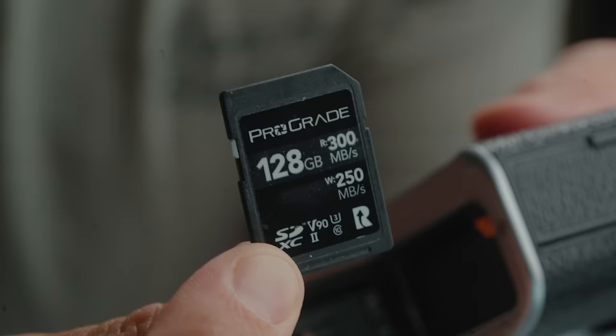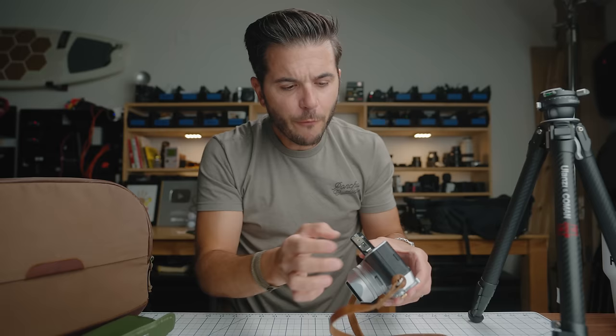Next are some basic things: I threw a screen protector on the screen. I put screen protectors on all my cameras — the first thing I do because I hate when a screen gets scratched. For SD cards, I'm running a pro-grade V90 128GB, but that's only because these are from my bigger cameras. For most people, a V60 is probably the right call for faster read and write speeds. On a 128GB card I'm getting over 5,000 JPEG images, or around 1,800–1,850 shooting JPEG plus RAW.